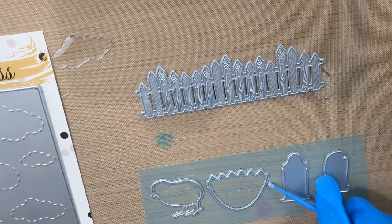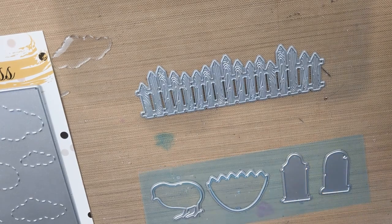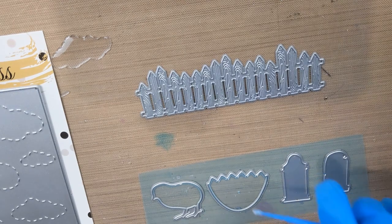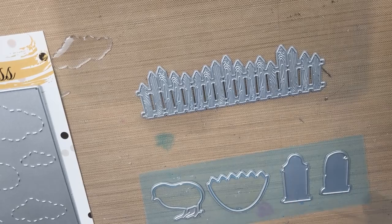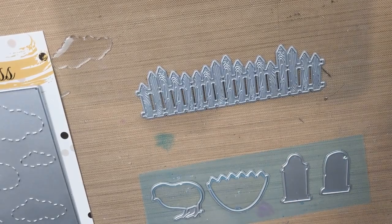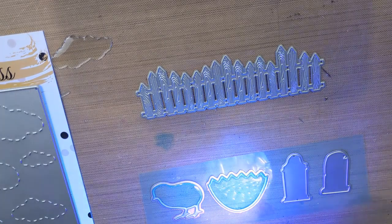And I'm gonna get that out of there. Yeah, make them into whatever color you wish. And then you can use these, hopefully, on your scrapbooks and your cards and stuff.